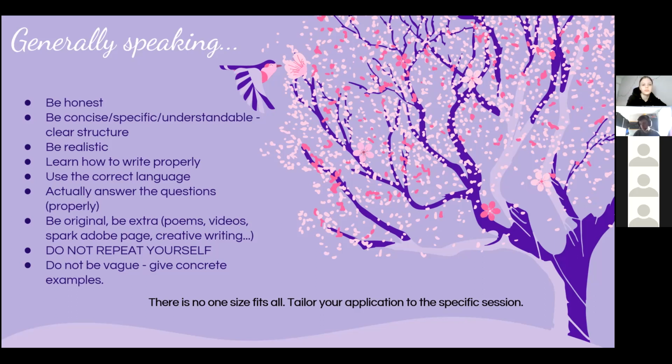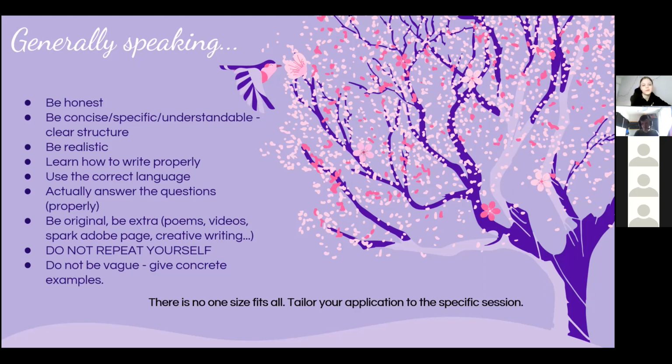Then also just be realistic. Again, it goes with the be honest spectrum, but if you have a new idea for innovation, let's say, don't give an idea that is fully impossible to ever execute, because you're going to do nothing with that. So just be realistic with your app as well.